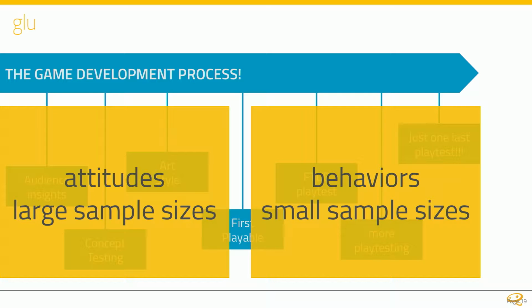And so, if we were to categorize things, you could say that your research during early development is mostly focused on collecting data revolving around attitudes, and later on in the game development, your process is mostly focused on behaviors. Notice I say mostly. Obviously, it's a little bit of both the whole time. Especially since the problem is that you can't ever really remove attitudes from games. Developers are thinking about them every step of the way, because unlike an application, games depend on emotions. Those fiero moments, zen, anticipation, excitement, curiosity, all those things are so important to a good player experience.